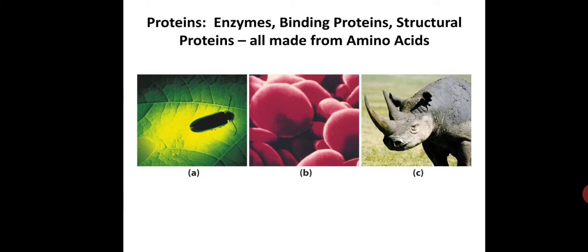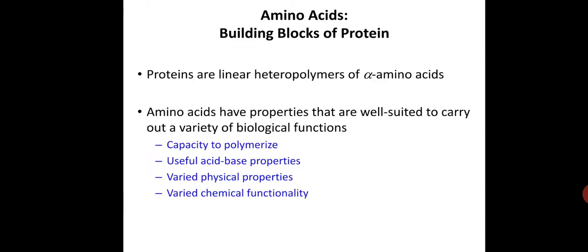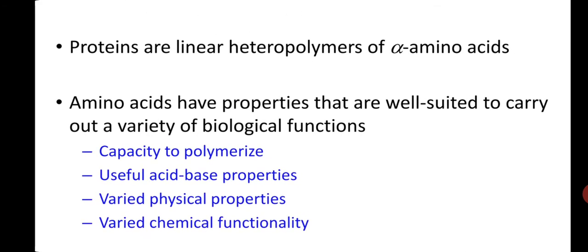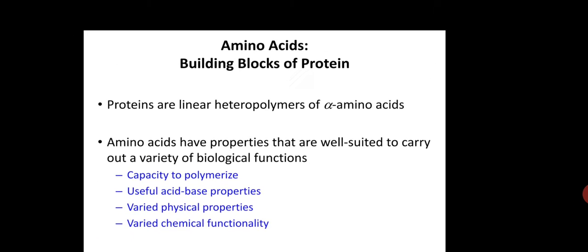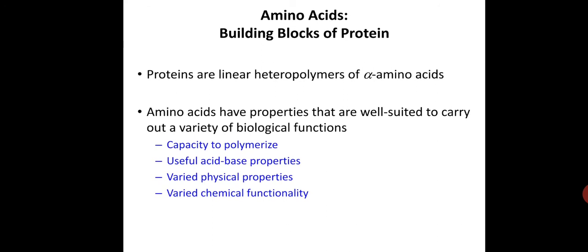For example, nail contains keratin. Then if you consider your skin, it also contains keratin. If you think about the inside of the body, your blood contains hemoglobin, and your muscle contains myoglobin. So all parts of biological organisms are constituted of proteins. Basically, we can say that proteins are the polymers of amino acids. Amino acids have the capacity to polymerize, so they compose the properties of the proteins. Because of amino acids, most of the properties of proteins are easily understood.